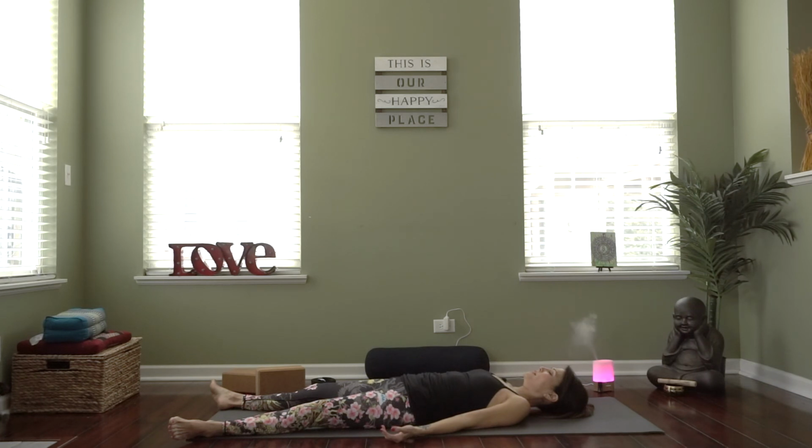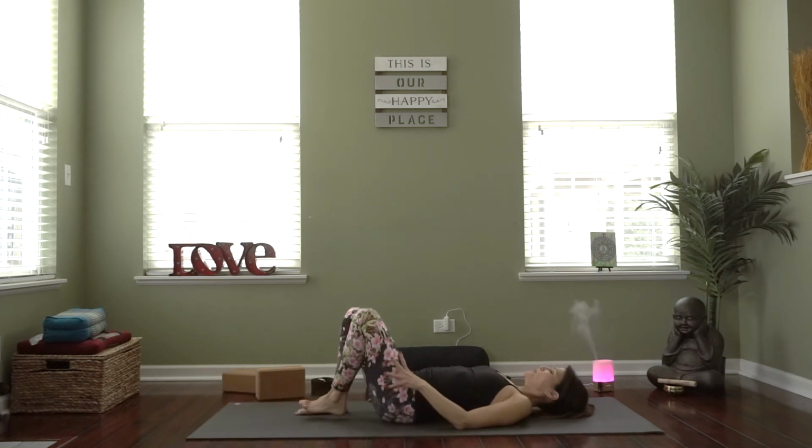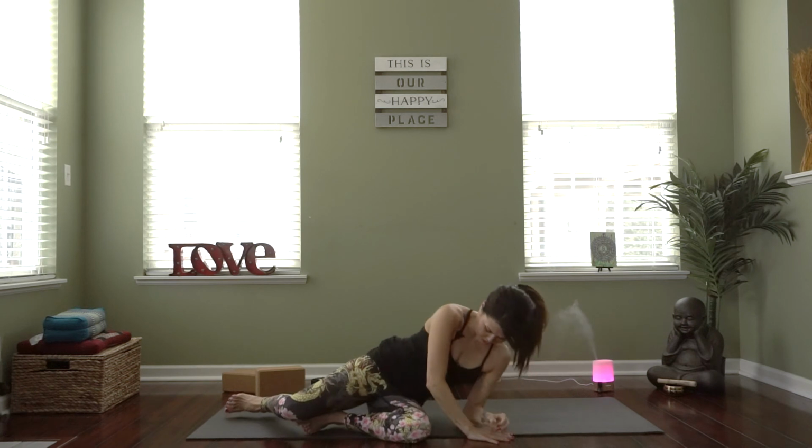All right, if you'd like to stay in Shavasana longer, hit the pause button. We're going to begin to move slowly just by moving the fingers and the toes. And then let's bend the knees. Keep your eyes closed as you slowly roll over to either your right or left side. Bring yourself up to a seated position.